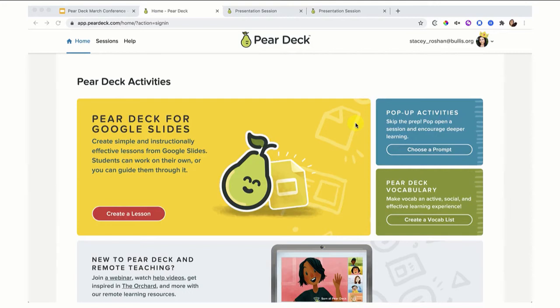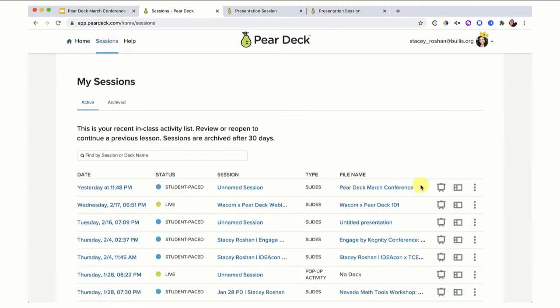I want to show you how to put into practice some of the strategies on navigating the teacher and projector dashboard, such as starring certain answers and highlighting them on the board. So at any time when you want to get back into a session that you had opened previously, you go to peardeck.com, you go to the Sessions tab, and you have two views.